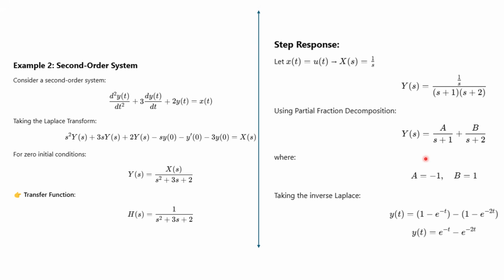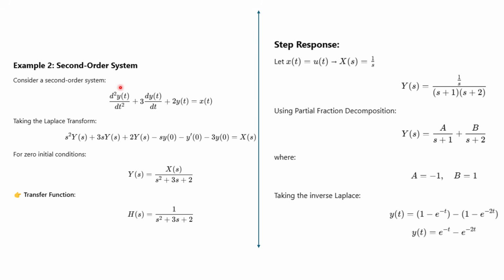If you remember, in our previous to previous slide we saw how to convert. So here we can rewrite the same equations like this, get the values of A and B, and then convert it to the time domain. So this is the final answer for the step response of the second order system. Clear?